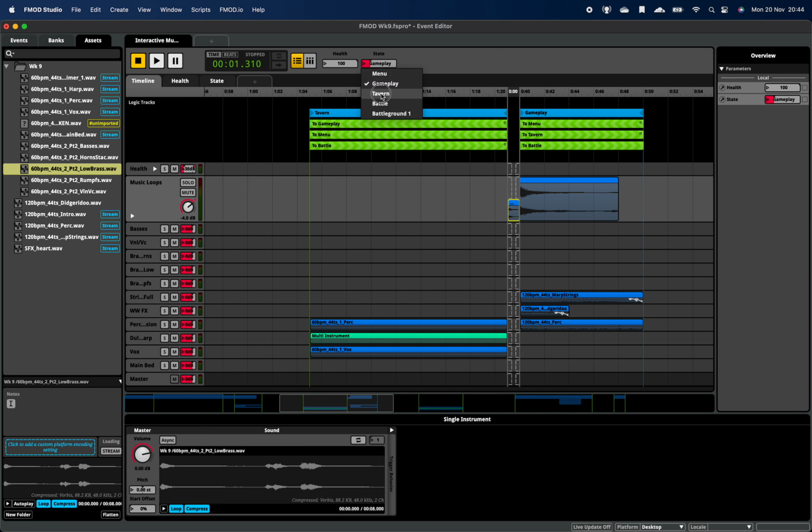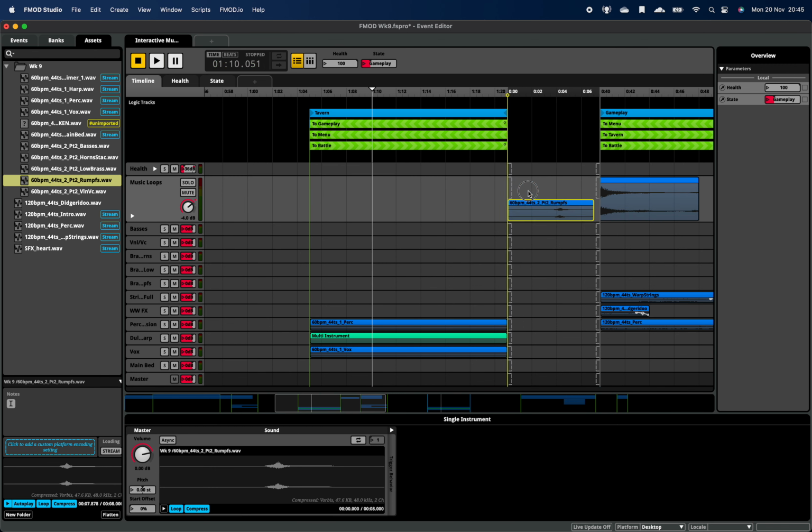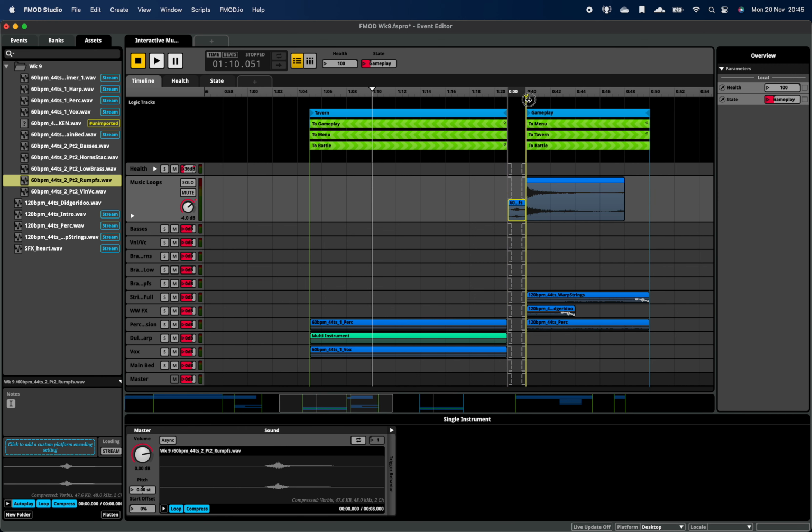So now if you're in the tavern, you're quite happy in the tavern, you're going to go to gameplay. Maybe you don't want that. Maybe you want to choose something like the rumps, which sound like this. Again, let's drag this back so that we're just on that sound. Let's turn autoplay off, thank you very much. Let's drag that in, let's drag that back. So now we've literally probably got around 1.5 seconds.